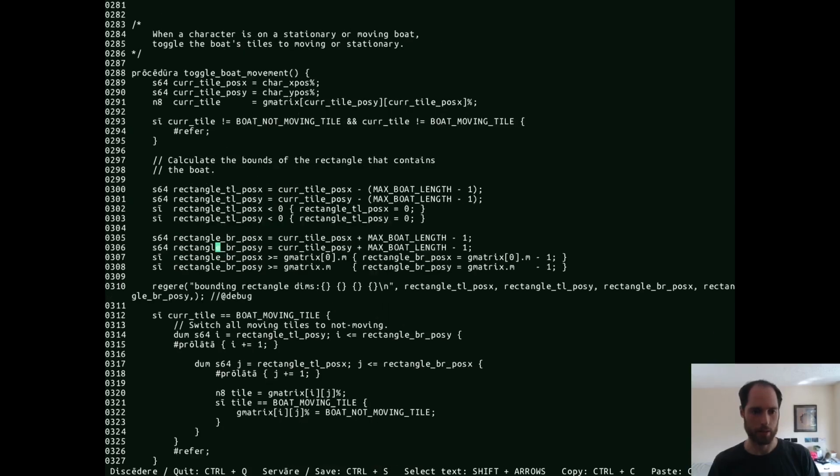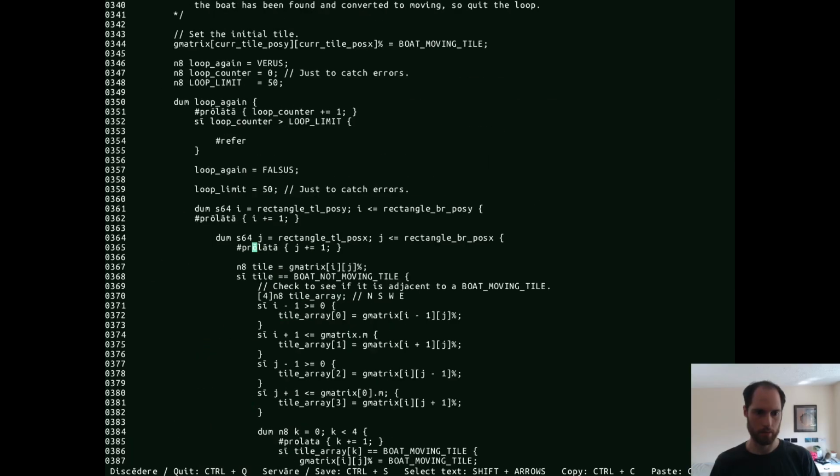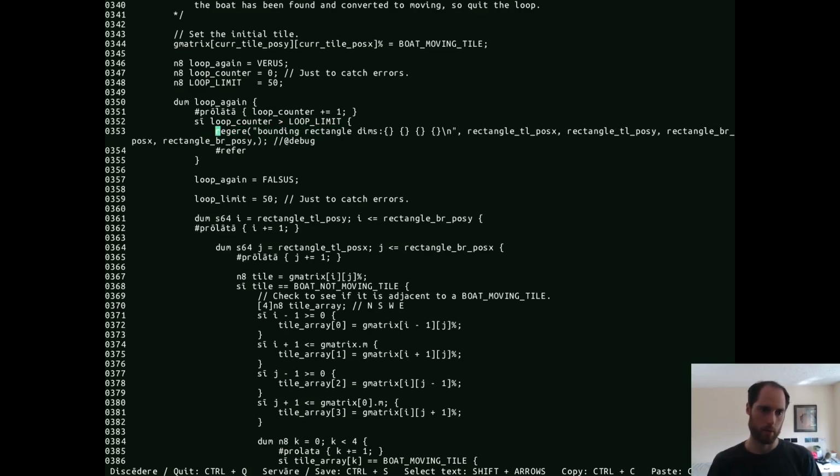Okay, instead of printing an error, we say this thing, generate. I'm going to say error, boat selection loop limit exceeded.